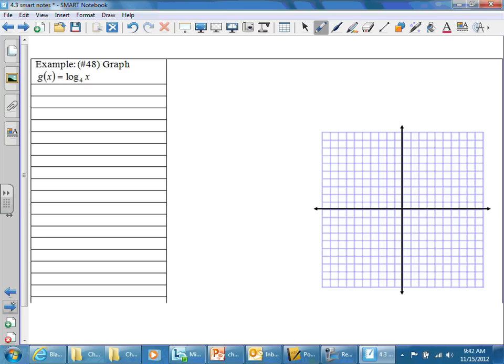So the first thing I'm going to do is go find the inverse. So I know that I have to switch my x and y when I go find that inverse. Now I need to solve for y. So if it's in log, the inverse is always going to be in exponential form. So let's go have that 4, pop up the x, and now I have what y would be.